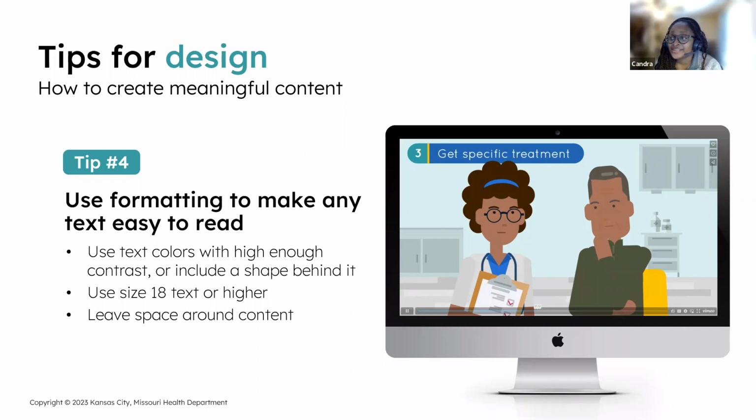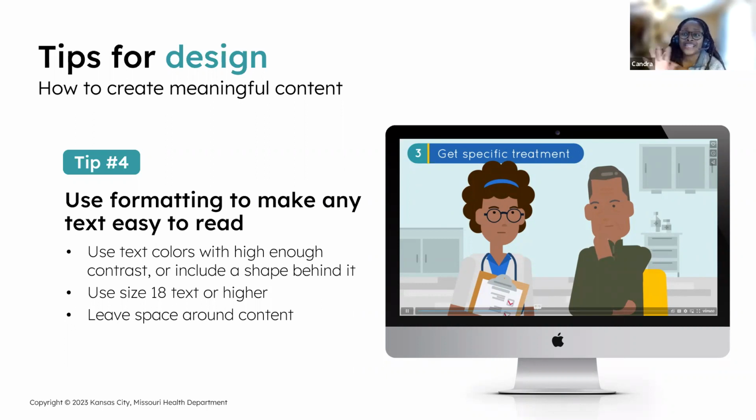And that happens a lot when you're actually filming someone on screen also. You may notice that instead of just putting the text directly on that frame, that film, whatever is blurred in the background, a lot of times people will put some kind of box or shape behind it, just to make sure the contrast is high enough. And while a lot of times you'll hear us say in our other trainings, make sure to use size 12 text or higher, when it comes to video, especially because sometimes we're looking at those things on a mobile screen, we tend to recommend higher for text size.